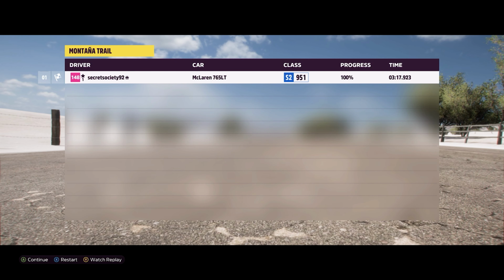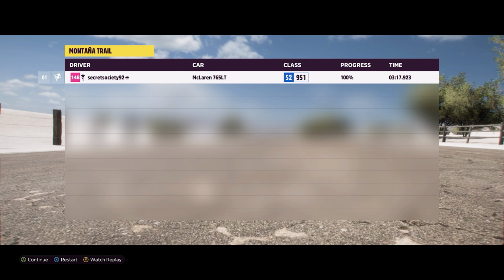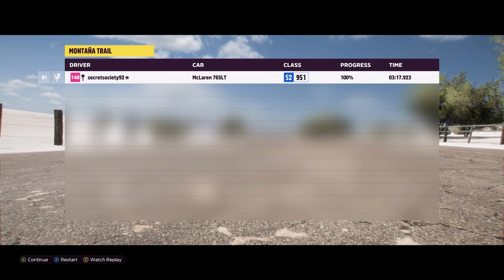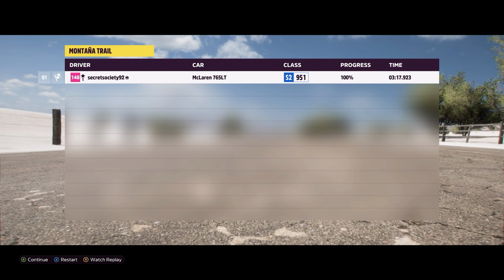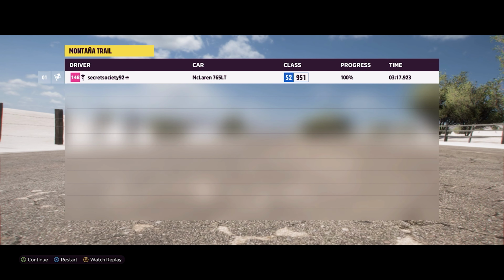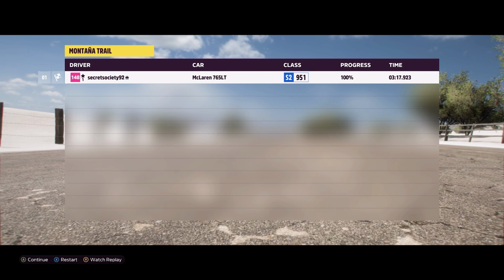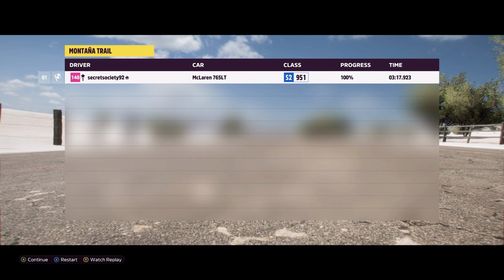Not sure it's going to keep up, but that now means that we have 3 McLarens in the top 10, with the McLaren GT now hanging in there in 10th place. But obviously, more crucially, we have 2 in the top 3. So yeah, McLaren seems to be the manufacturer of this series so far, as there are no other car manufacturers that have a double. No, there's one more car manufacturer that has a double representation in there, with the Hilux and the 4Runner representing Toyota, but they're the only ones in there that have 2 or more vehicles in the top 10. So yeah, McLaren are romping it through right now.